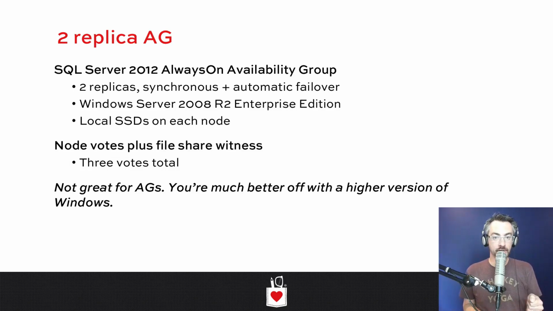If I'm running Windows Server 2008 R2 for AGs, that means I have 2 individual boxes, no shared storage. I need to point to a witness somewhere, like the file share witness. But if I lose 2 things, this cluster's coming down. I cannot get down to last man standing without doing some kind of manual intervention. Like if I lose the file share, I need to go manually start taking votes away from other people to make sure I can get all the way down to 1 vote.